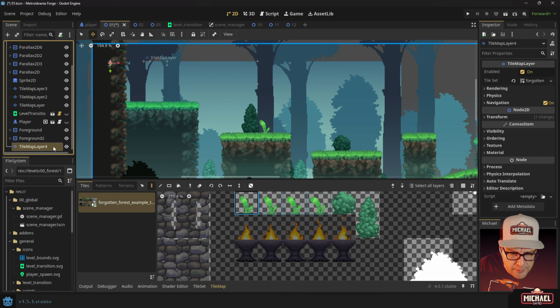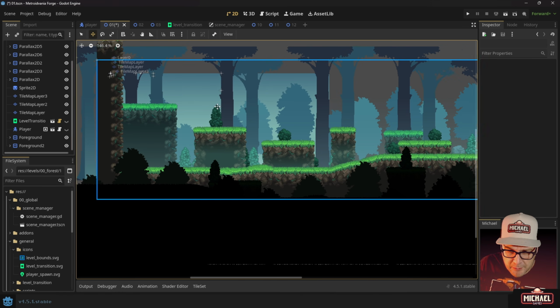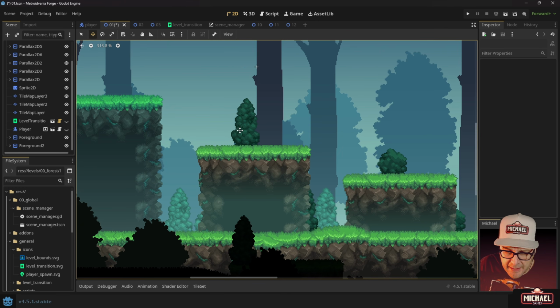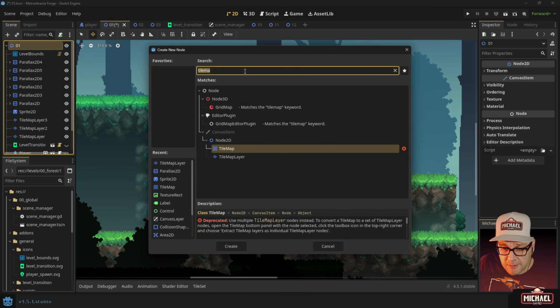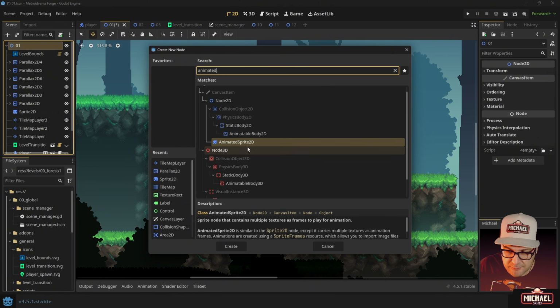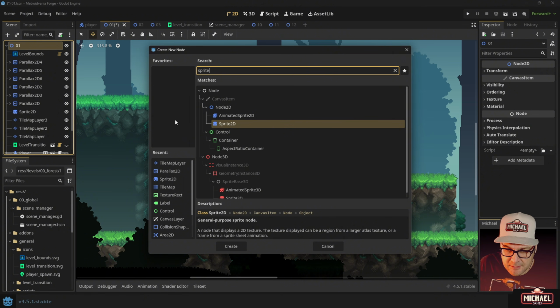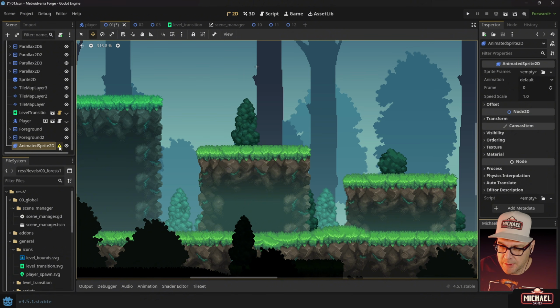Okay, I'm going to go ahead and delete this new tile map layer I created for that plant. And what we're going to do is add something here. I'm just going to press Control A, and let's go ahead with our plant and use an animated sprite 2D. There it is. Okay, so typically I like to work with a regular sprite 2D, in fact, let me just pull these up side by side, and then maybe use an animation player. But for something like this plant, it's really simple. Then we could just use this animated sprite 2D node and get everything we need out of it.